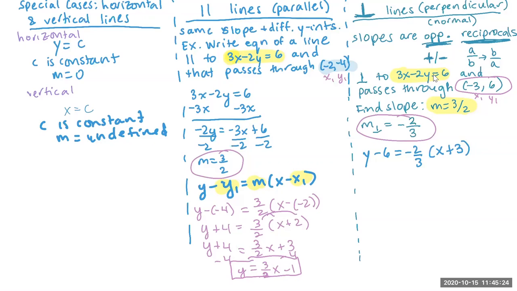If it then said, write the equation of a line. Oh, and you guys, if you could watch what you plug in for X and what you plug in for Y. A common mistake that I'm seeing here is that the negative 3 is an X coordinate. So when we plug it into our point slope form, it should go with the X variable. So it should be X minus a negative 3 and then Y minus a 6. Okay, so just keep that in mind. I saw one person type it with it swapped.